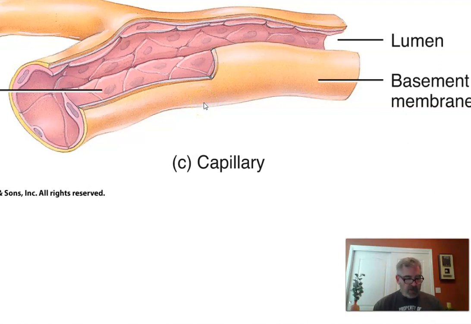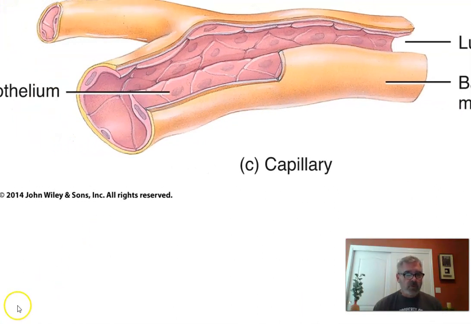Okay, it says in some organs, number 4, there are what are called sinusoids, which are a little wider, more tortuous capillaries, right? And in things like the liver and places like that, we have sinusoids or sinuses, which we'll talk more about a little bit later when we get into those specific tissues. All right, and I will try to bring this back one more time. And apparently I'm going to have issues with this all day as we go through this lecture, but we'll deal with it as we have to.